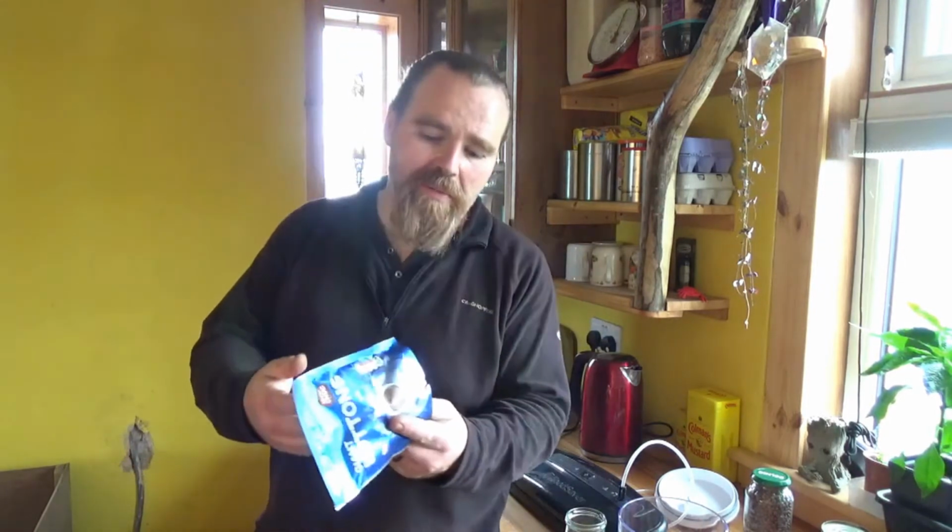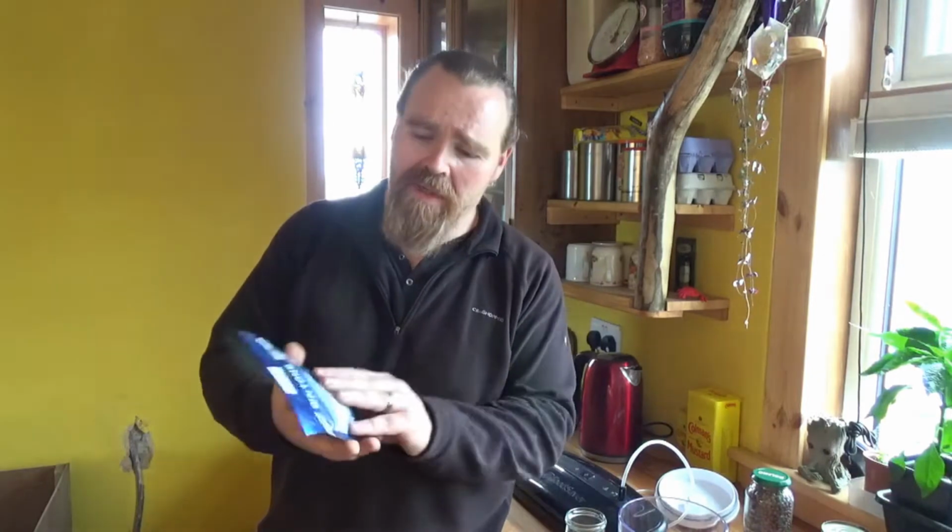Today I'm going to run a food preservation experiment on chocolate. Now this comes in a fairly standard pack. This is from Lidl, but it's all the same. It's either aluminiumized or it's mylar plastic. Either way, I can tell you firsthand, this lasts in the ground for decades and comes out like it was just buried yesterday. So it's persistent, it lasts forever.